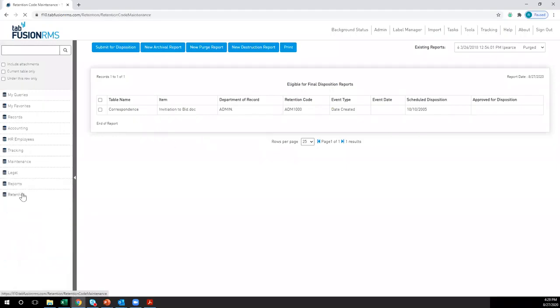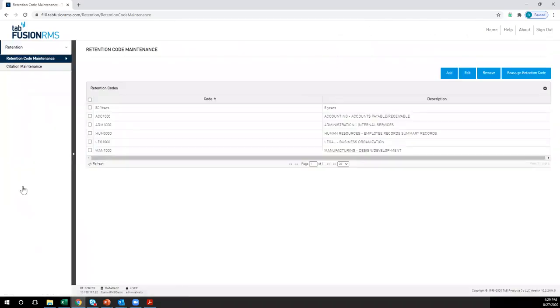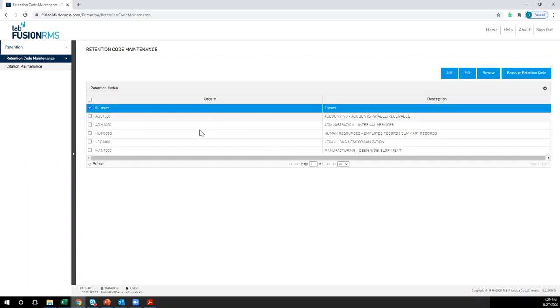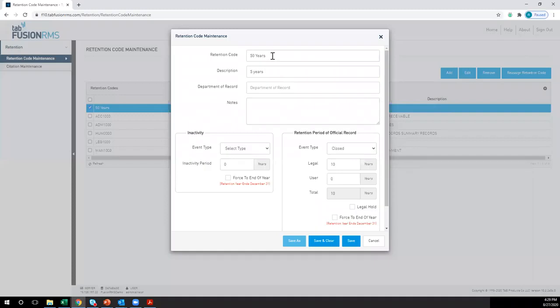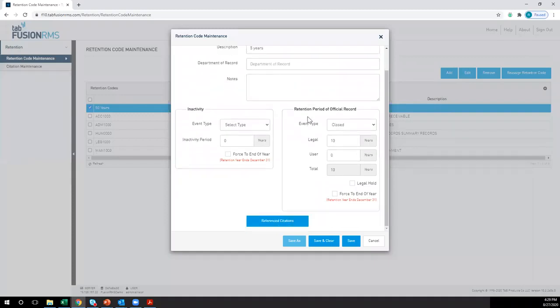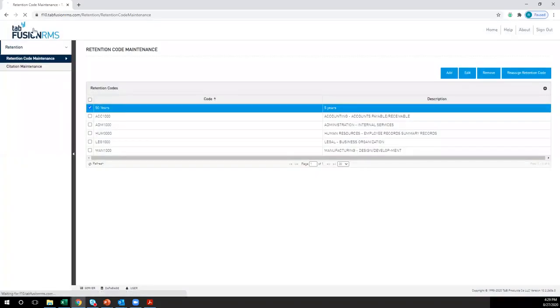Retention is also defined typically down here on the bottom left-hand side, where I can import existing retention schedules or create new ones and edit them as necessary. Here I can set a certain retention code and periods and set their trigger date as well. We can leverage any dates in Fusion. These are just some examples of how we can set that up and work with our customers.